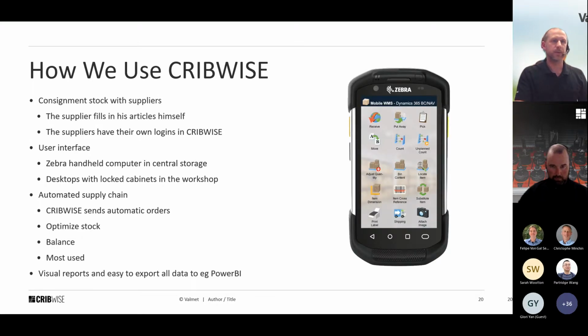So how do we use CRIBWISE? In the central storage, we started up with the cloud solution because that suited us best at the moment.